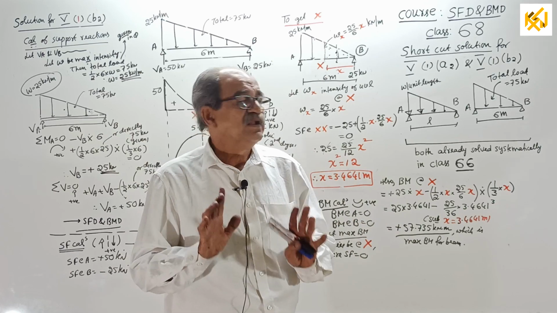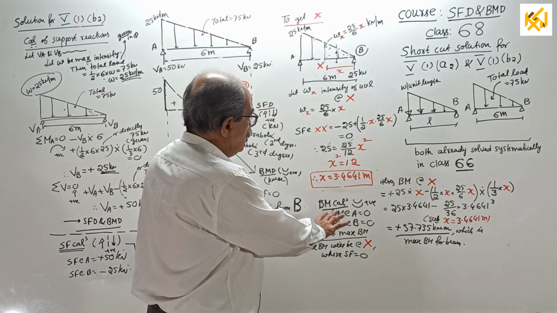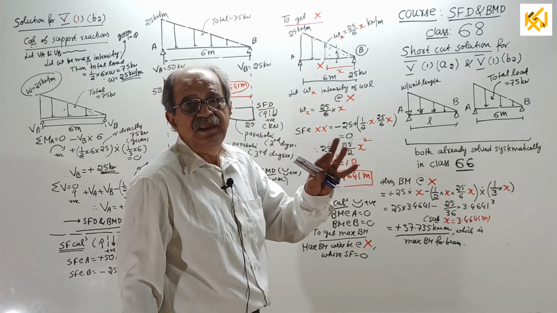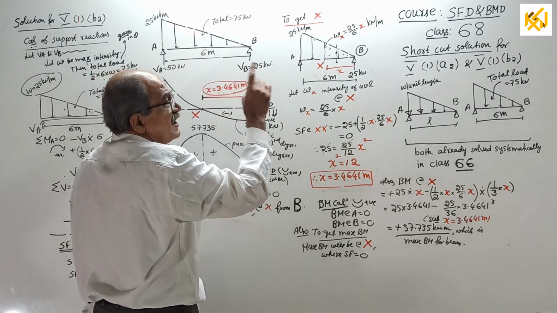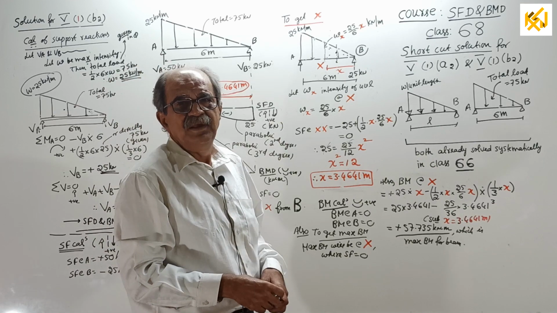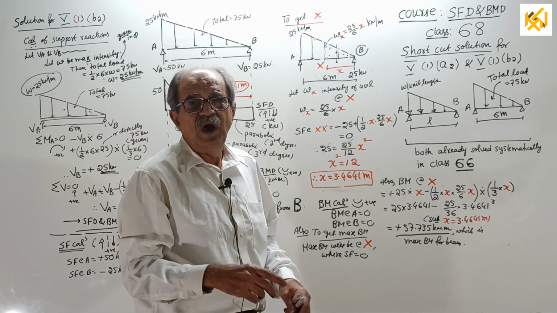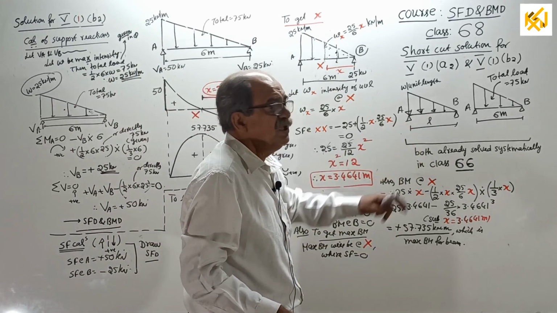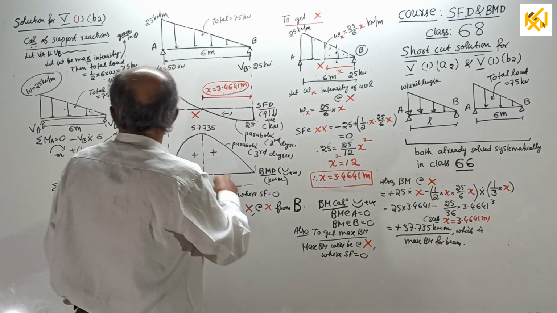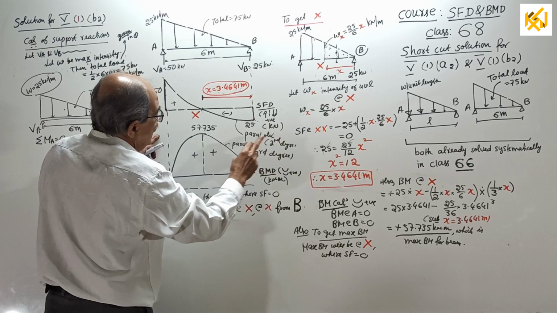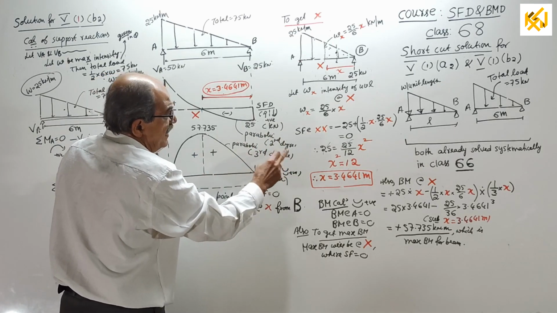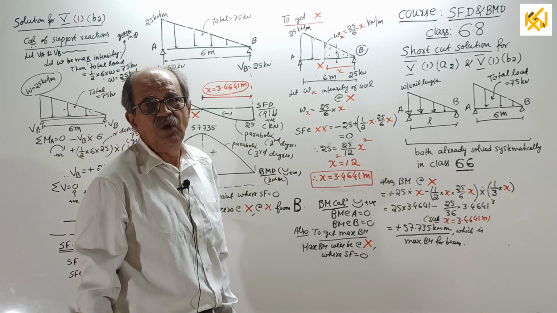Rigorous study and thorough knowledge both go together. Okay, now completely over. Go through, solve correctly, shortcut. See, earlier I took a section XX, then got the expression. That is all not required. Easily, I told the shortcut. I forgot to tell one thing for this one also. You have to always write the SF variation for UVL is parabolic, second degree, and the BM variation is parabolic of third degree, or a cubic curve. That you have to write.